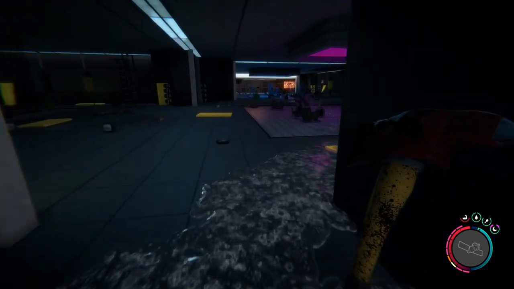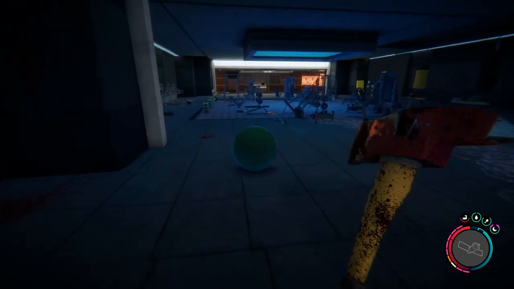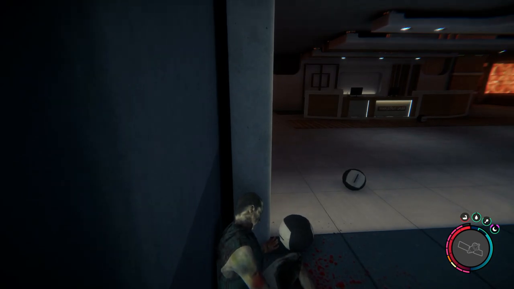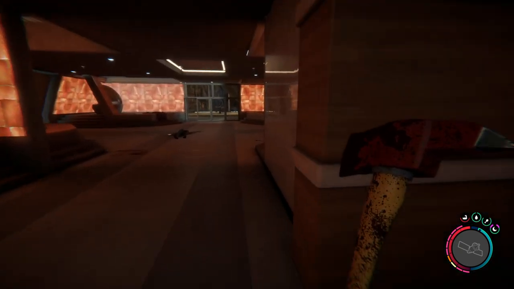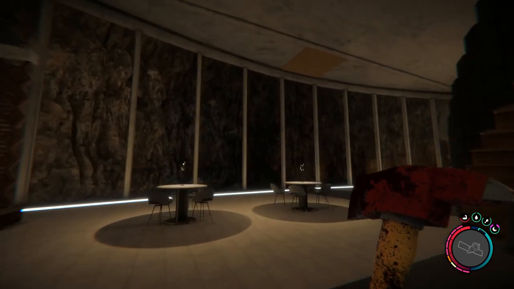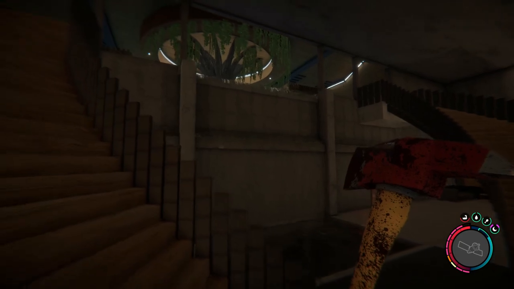Okay, so we'll come back into here and I guess we're going upstairs. Remember, we're looking for another key card, the guitar, and the chainsaw. So I'm assuming it's farther in. I know this is supposed to be one of the bigger complexes. Let's go upstairs.